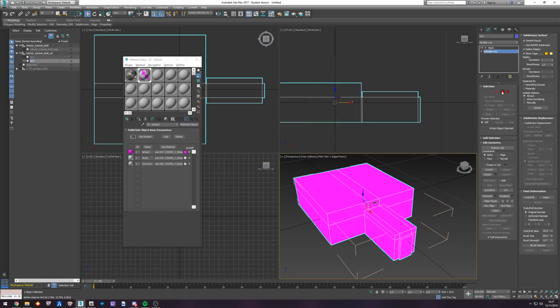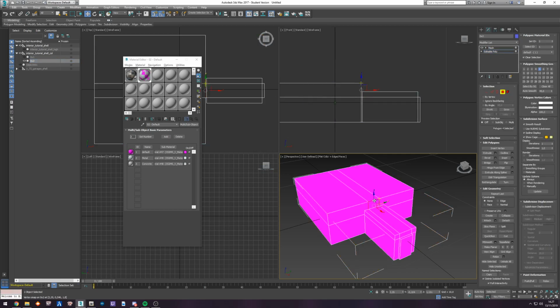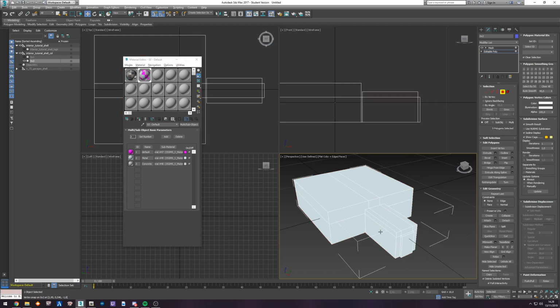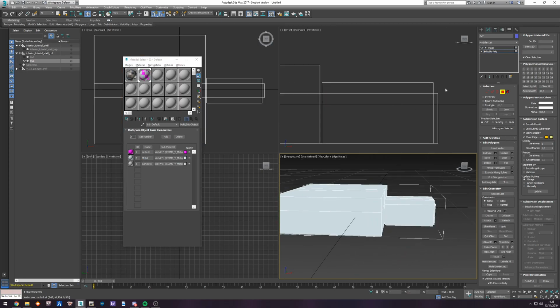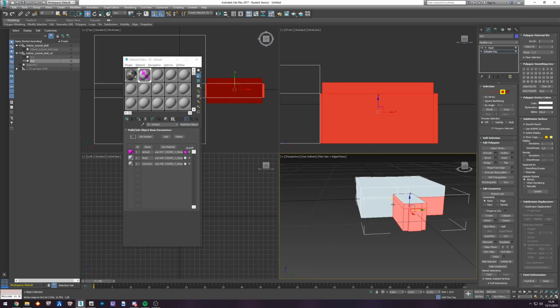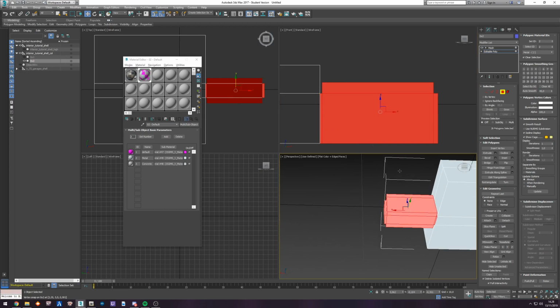And then we go to polygon. So we're just going to select everything, set this one to 2, which in our case was metal. And then we're going to select the ones that we know are not concrete. So we're going to select everything here, like so.